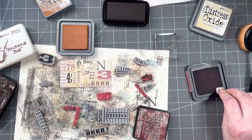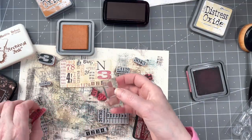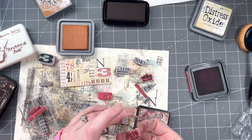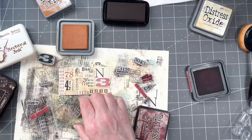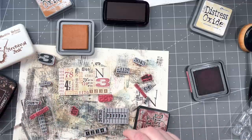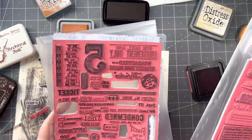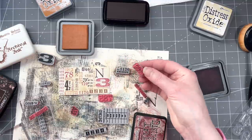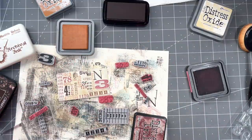What color? Aged mahogany. I think I have better luck just putting it on a block. Seven-ten, seven-ten — one more here, and the O. Oh — was there anything that had an O in it? No, no, no. Oh! Well, I can find an O in one of my other stamp sets. Oh, there's an O here, but that is tricky — how are we going to do this? Tape! You guys told me: tape. Put tape on.